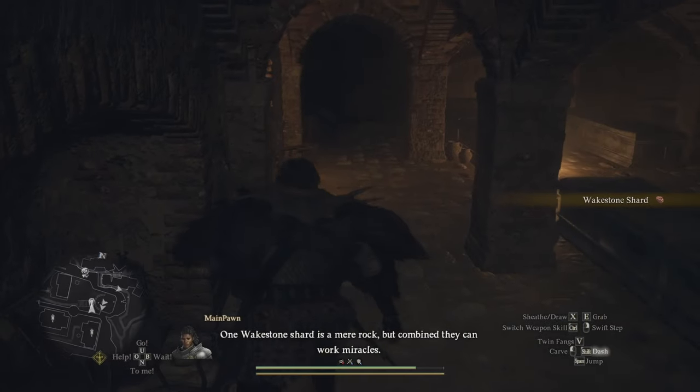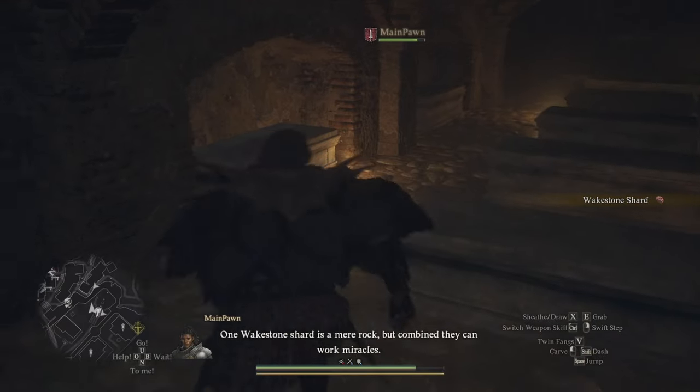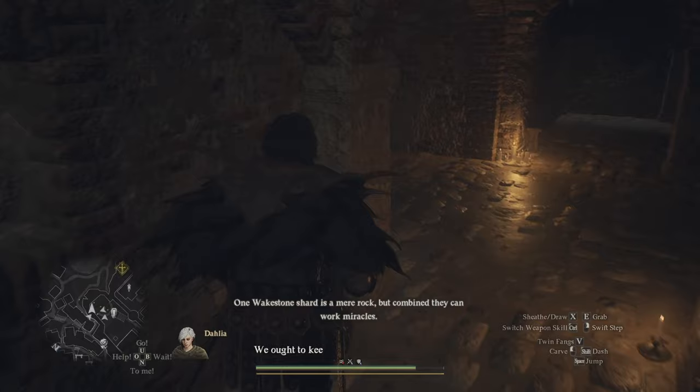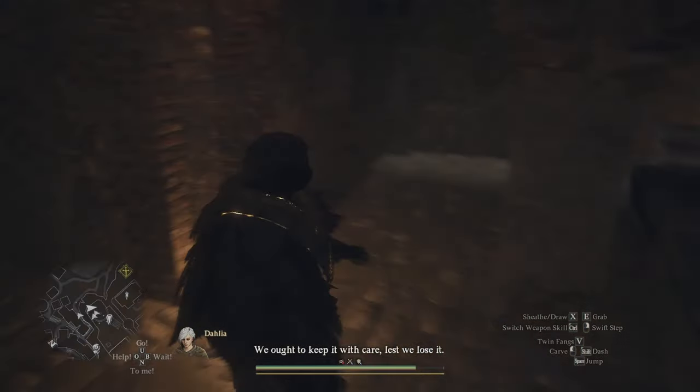One Wakestone shard is a mere rock, but combined, they can work miracles. We ought to keep it with care, lest we lose it.